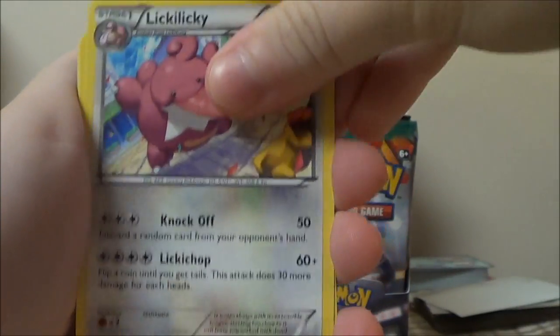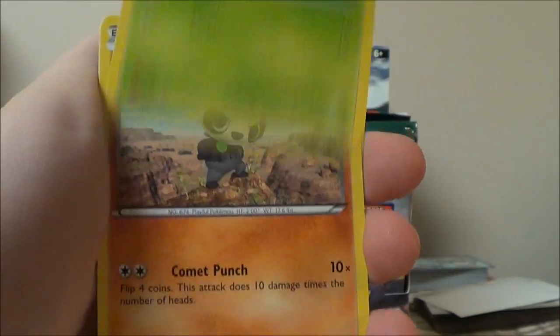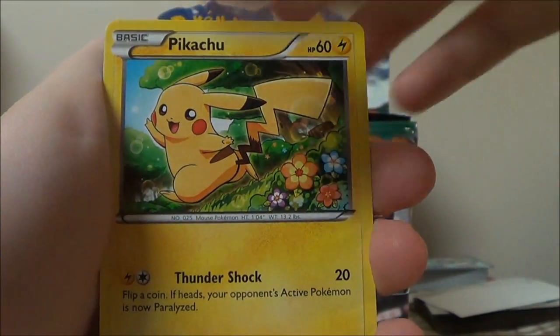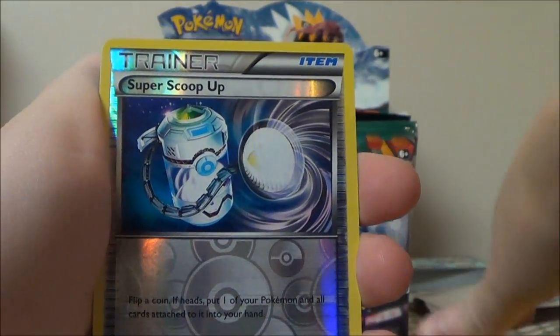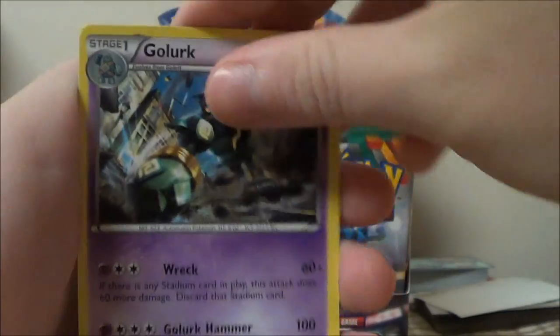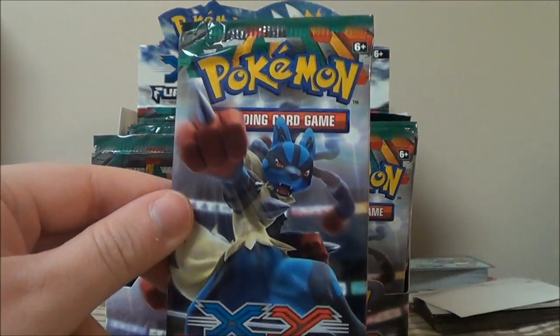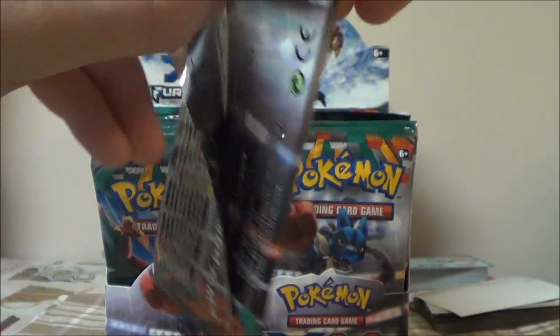Yeah, Machoke, Lickitung, Torchic, Clefairy, Shroomish, Pancham, Pikachu, ooh, Reverse Super Scoop Up. Again. Nice. And our rare is a Golurk. Another Mega, wow, look at that. Two Mega Lucario packs in a row. Nice. Yay. Maybe this one will have an Ultra Rare in it.